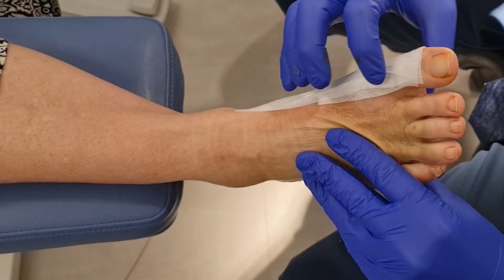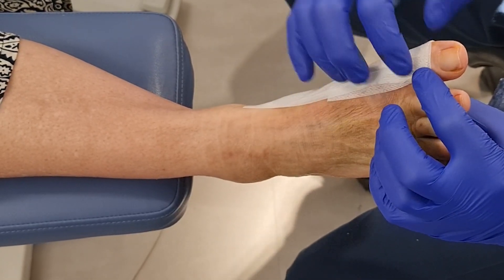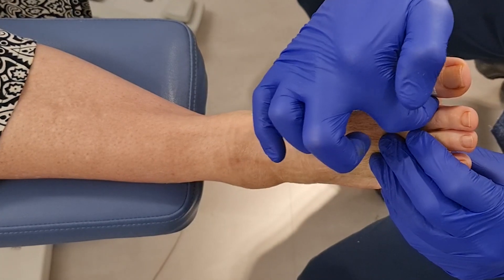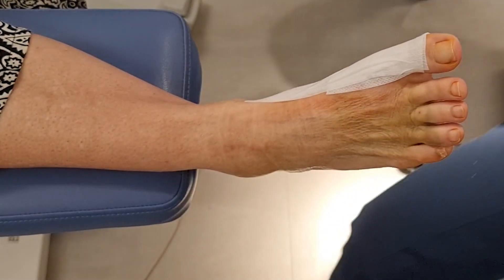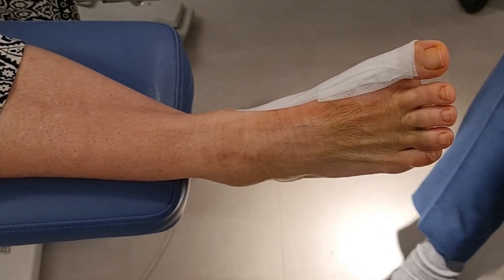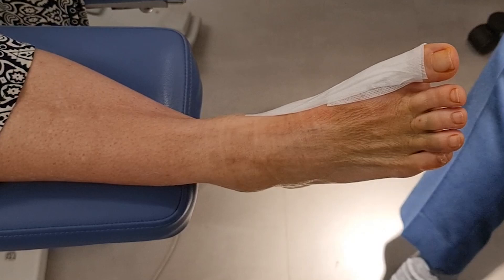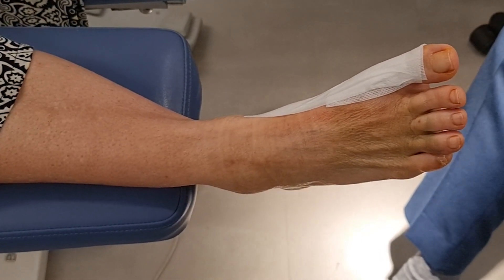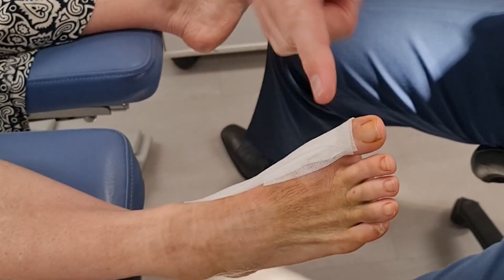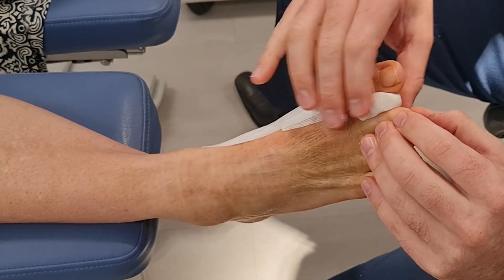We've got a bit of a gap between the big toe and the second toe — the second toe will come back around, but there's no urgency on that. Now we're going to make a little spacer. Some people wear the tape and the spacer at the same time, some don't, and some people hate the spacer — if you do, you will only tape. If you're in a closed-in shoe, you could probably just use the spacer on its own. The reason for the spacer is purely to hold the toe nice and straight, just like the tape, while that joint capsule on the inner side is healing. So this is an alternative to the taping — if you have a closed-in shoe it will stay in place, but in a sandal it'll just pop out, so that's when you will tape. That should hold it pretty straight.